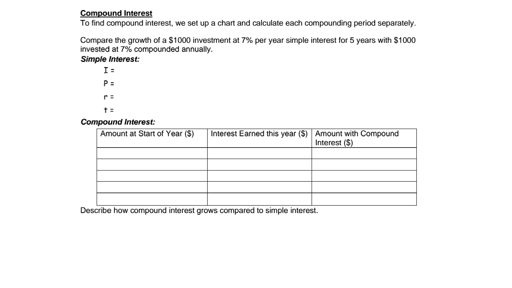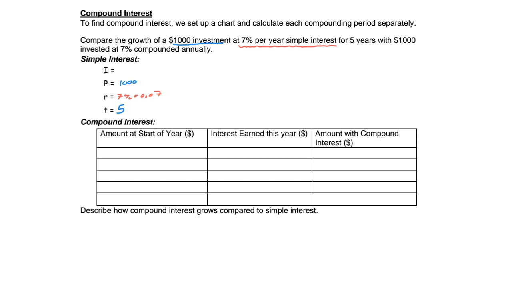Okay, so let's do our simple interest style calculations and share what we know with our I = PRT. The first thing we have to understand is that the principal is $1,000. Let's write that out. The interest rate is going to be 7% every year. So I'm just going to write this out. Just remember 7% is the same as 0.07 because we simply moved our decimal to the left 2 spaces. The time is still 5 years.